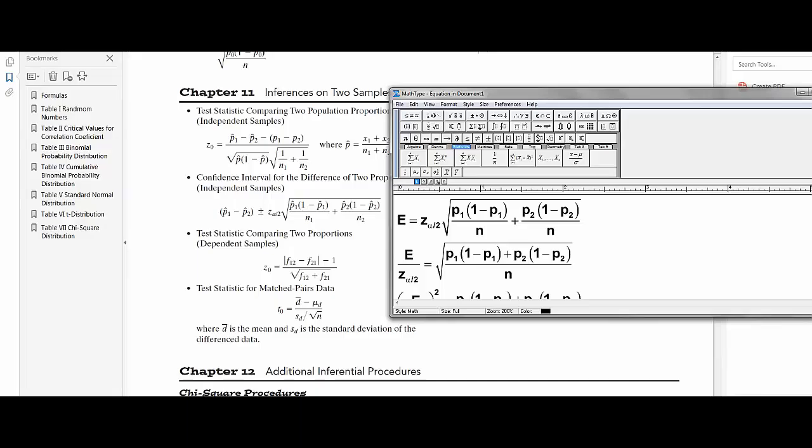Now, again, real quick, let me just point this out. Here you've got the sample size of the first sample and the sample size of the second one. And since we're estimating a proportion, we're making the assumption that it's coming from the same general population. So we don't have an n sub 1 or an n sub 2, we're just using the same n. So between the two samples, I would need to interview so many people. So let's say I come back with n is 100, that doesn't mean 50 and 50. That means maybe I need 60 from one, 40 from the other. But I just need to make sure it adds up to that total amount.